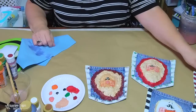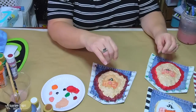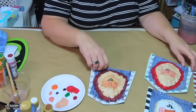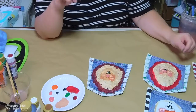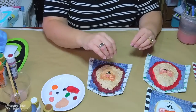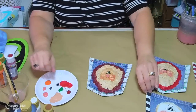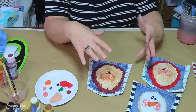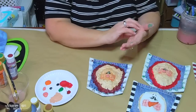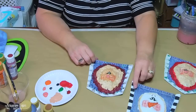He's turning out adorable. And I don't have any of those sparkly flakes on hand. I don't know if you can get them from Amazon, and I forget what they're called, but that would look so cute. I think they're called mica flakes. While this is wet, you could sprinkle some of that on it, make it glisten a little bit. I'm trying to think if there's something else that I have on hand that might work a little bit better.